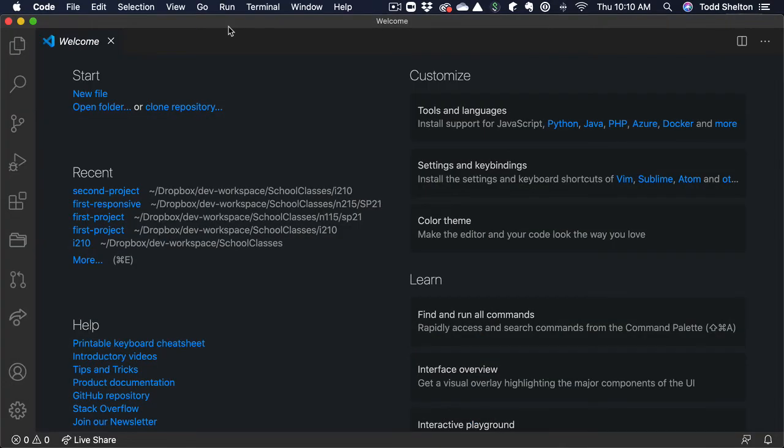Now that I have Visual Studio Code downloaded, as you can see, we are up and running. This is what we should come up to. We have a welcome screen. We have a bunch of icons over here on your left. Some of those are because I do have extensions installed. Others that you won't have. For instance, like this project manager. You're probably not going to have all these projects in here unless you've already been using Visual Studio Code.